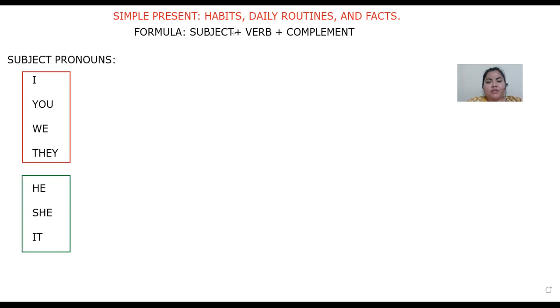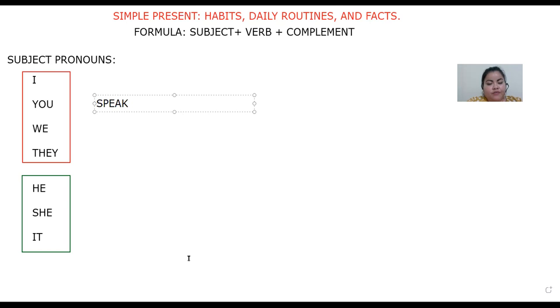Now, what happens here? I have already the subjects, ya tengo los sujetos. ¿Qué me hace falta? The verb. I'm missing the verb. Okay, very good. So I'm going to put here a verb with I, you, we, they. ¿Qué verbo conocen ustedes de casualidad en inglés? Speak. Very good. Speak. I speak. You speak. We speak. They speak. Okay, very good.